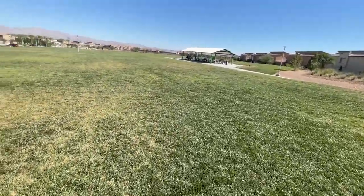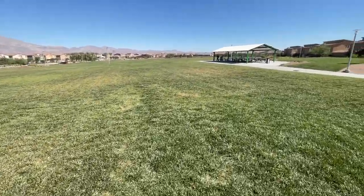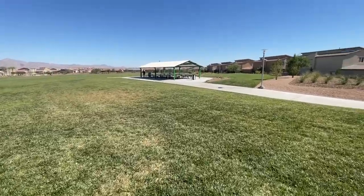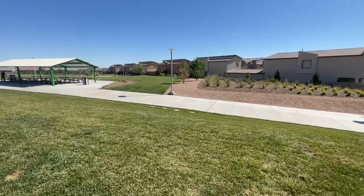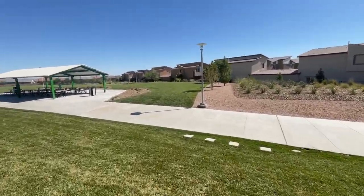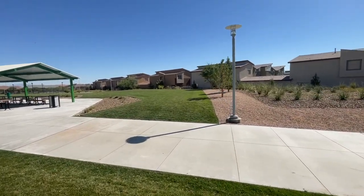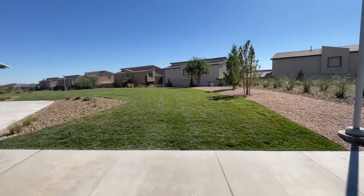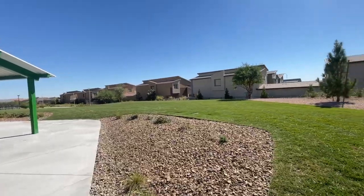I mean, yes, I do thoroughly enjoy this grass, but when they make these parks, they should consider these things because of the water shortage. This is a lot of watering that they have to do to keep this grass nice and green. I know turf could get hot, but I think they should have thought of something else.